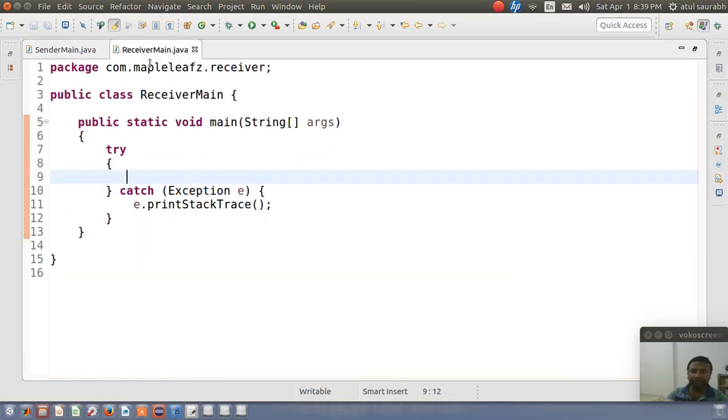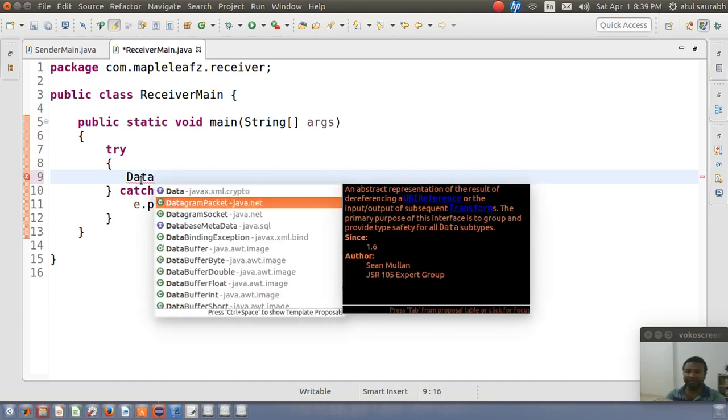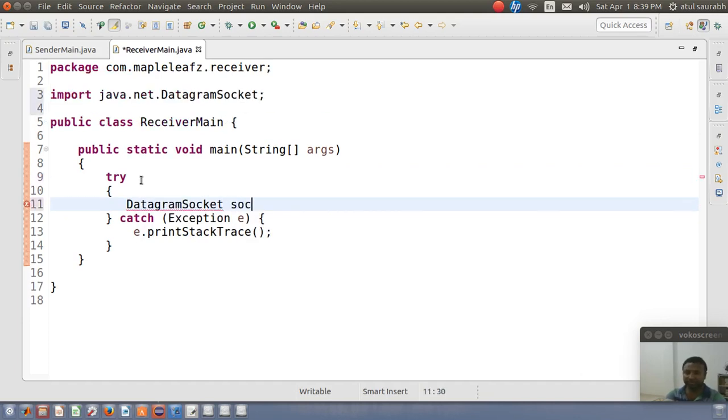Now we can move to the receiver. So how will the receiver receive the packet? The receiver must allocate the well-known port. So here the port is reserved by this DatagramSocket equal to new DatagramSocket, and then the port.